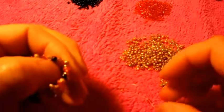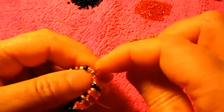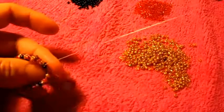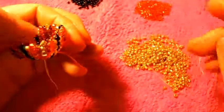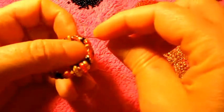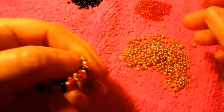Right here we're going to do the step up. We pick up the orange and we pass the needle through the clear and the black one, like that. One, two, three, four. I need to have 6 of the brown ones, so almost there. So in case the battery dies on me again, you guys know what to do.